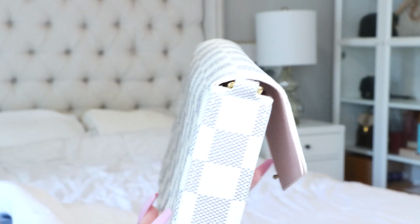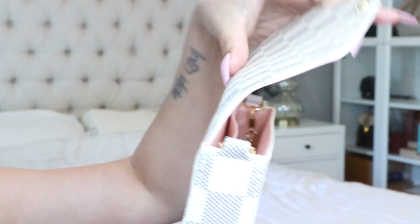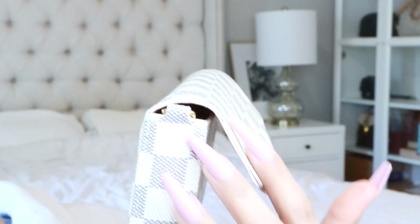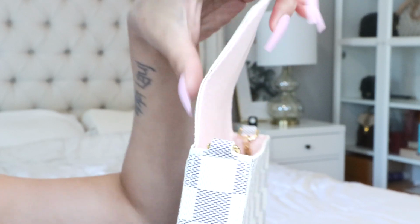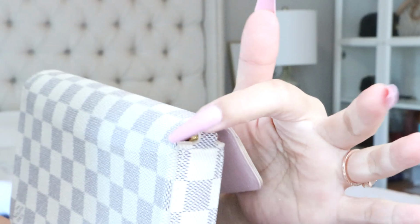But for example, the Pochette has glazing right around there, and when you open that bag up, my advice is that you don't want to open the bag and the flap all the way over, because when you do that, it's going to weaken the glazing, and then over time that glazing is going to peel and come off. For the flat bags particularly, if you keep bending this completely back, you're going to weaken the corners right here, and they're going to rip or crack on top of the glazing coming off. Definitely be wary of that.